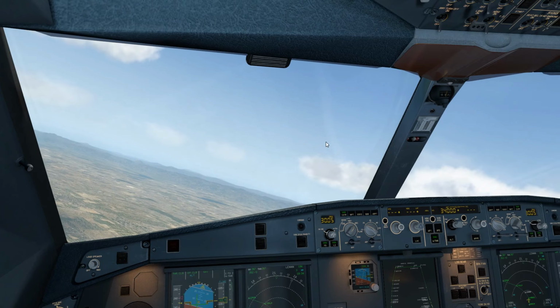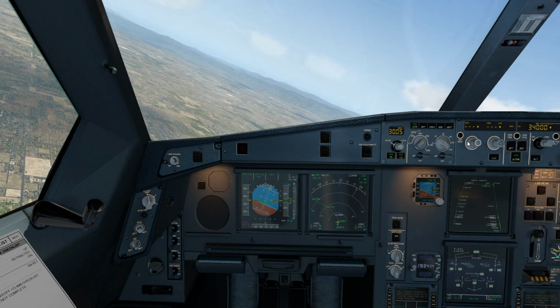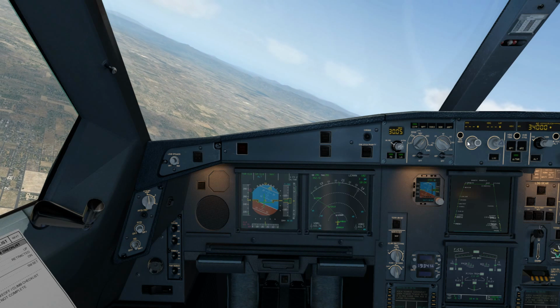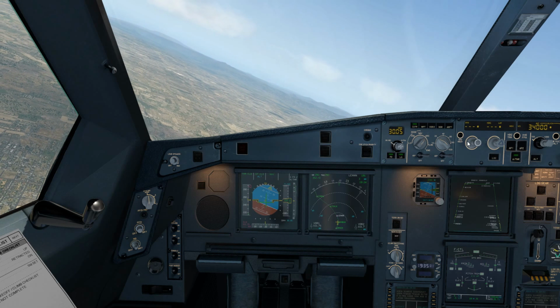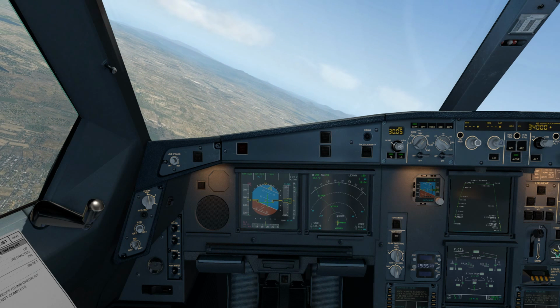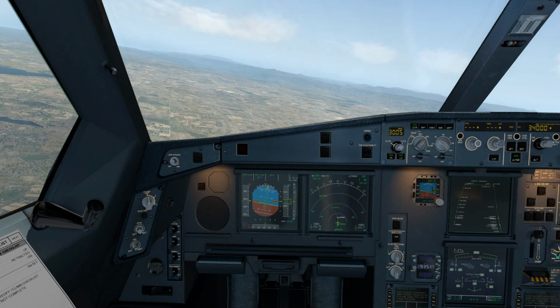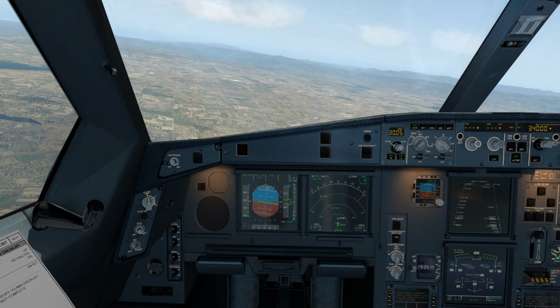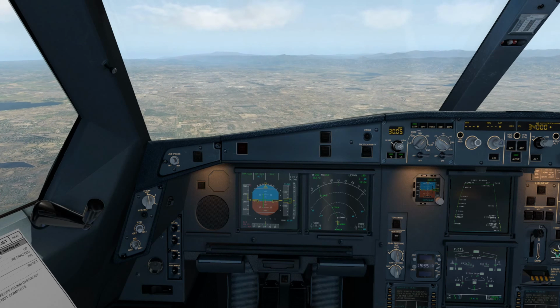But we are past 10,000, so we can turn off the landing lights. Level off at 10,000 to gain some speed.